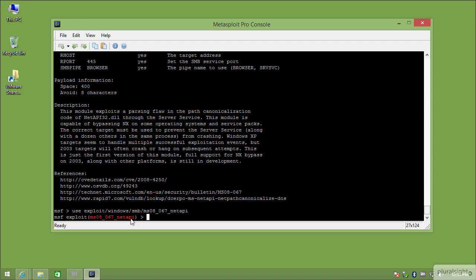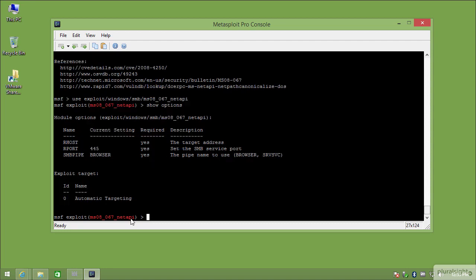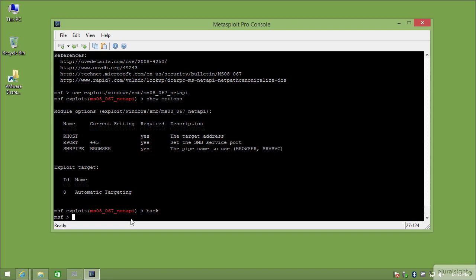At this point, we can do show options, and this will give us the same information that we had previously, such as the parameters to use. Or we can just type the word back, and the word back will take us directly to the MSF console itself.